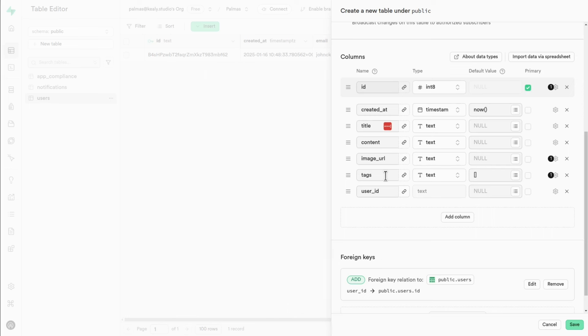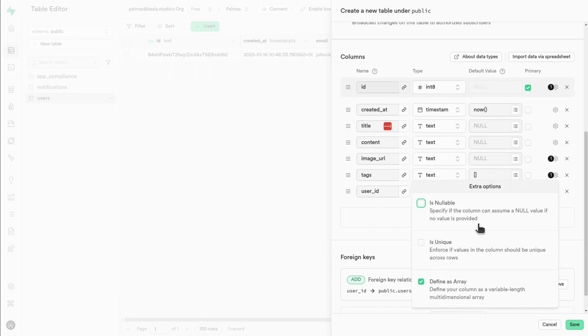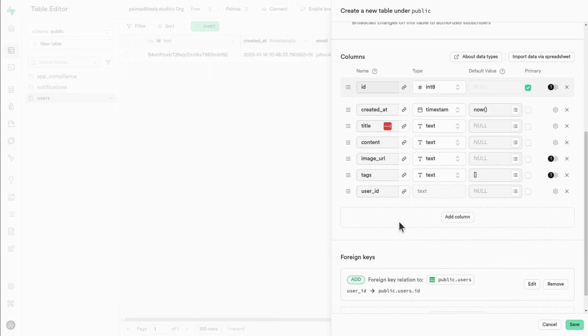Traditional wisdom would actually say that I also need a join table between the tags table, which I'm going to create in a second, and the posts table. But actually, Postgres has got so powerful now, there are other ways to do this. What I'm actually going to do to avoid having to have another table is make tags into an array. So I've defined tags as an array, and I've given it a default value of being empty. Then I'm going to write some interesting logic in the Supabase URL that I'm going to use in FlutterFlow to be able to find the right tags and filter them correctly as they relate to posts.